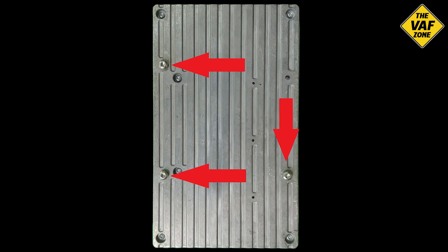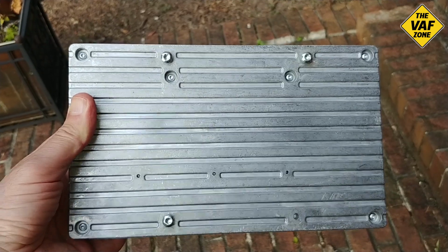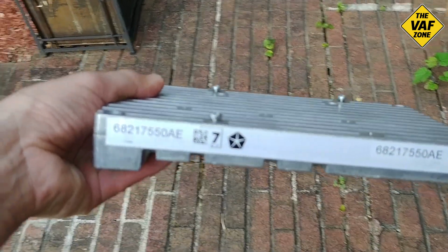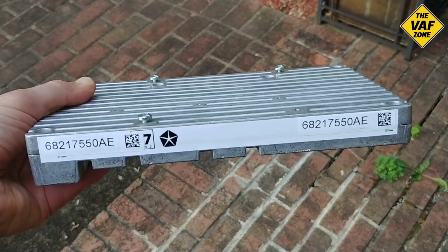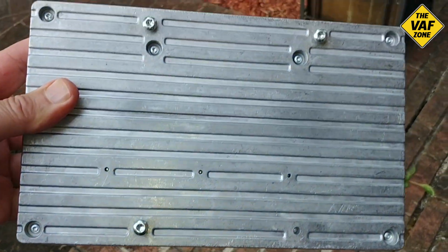And they're actually torque screws. Here's a picture of the amp out of the car, and those are the 3 screws. They're torque, I believe, T25s. So those just had to be unscrewed, and then the amp just pulled straight down out of the vehicle. And this is what the amp looks like. Here it is, out of the vehicle.